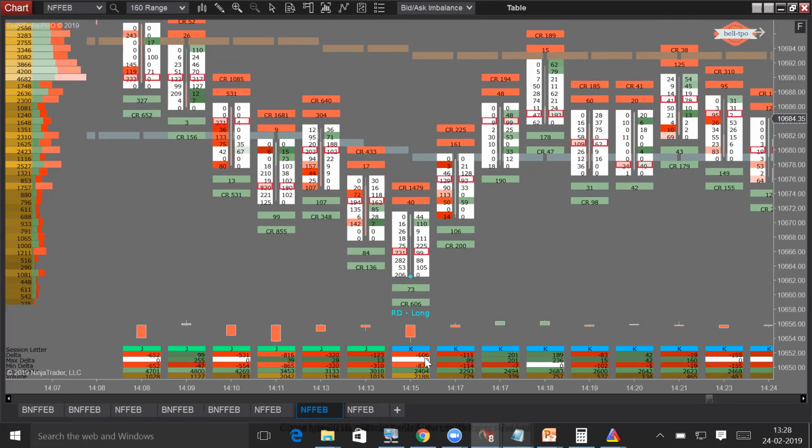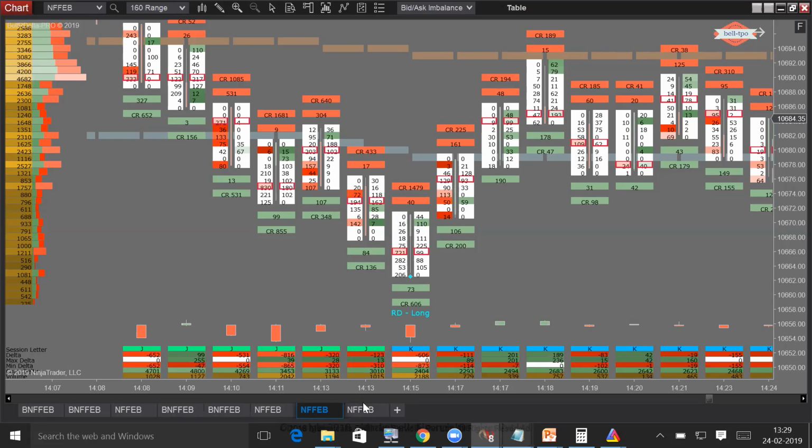Look into this pattern over here. There is a max delta. Max delta is 0, and the minimum delta is negative. So the delta was negative right from the start. That is the reason max delta is 0 and your minimum delta is negative. Right from the start, delta kept continuing with negative values, but despite all those things, the candle closed positive. It's one form of momentum exhaustion.